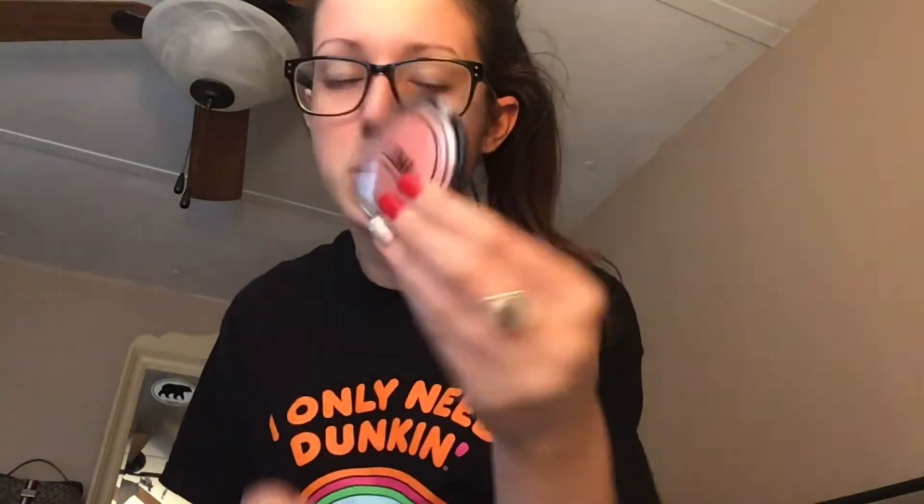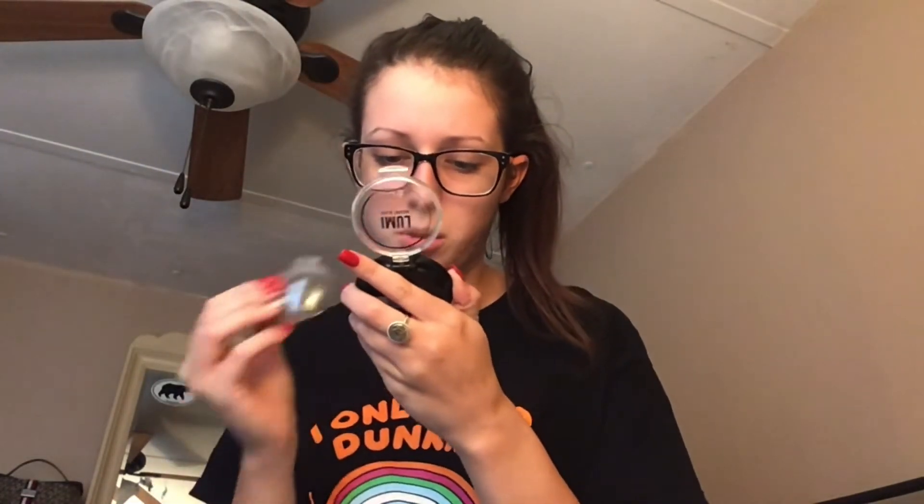There's also something in this little wrapped bag — I love it! First I have a loomi blush — oh my gosh, I love loomi blushes! This is from AOA Studio in the shade Delicate Pink. It looks really, really pretty. And there are two other products — she wrapped them separately, which is cute.